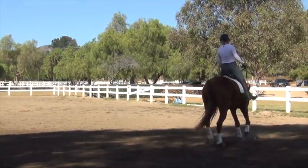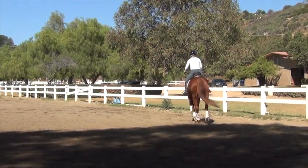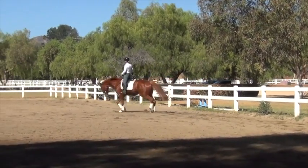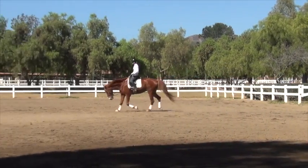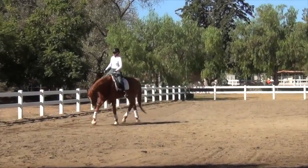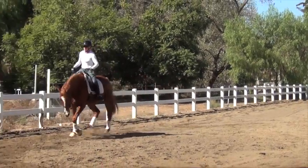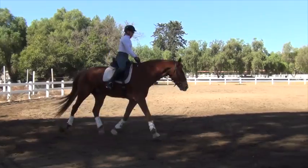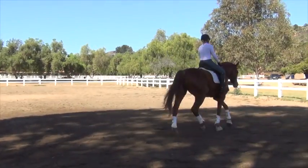When you feel the rhythm go, you know you need to come back to the stretch and let the blood flow back to the muscles again so the muscles can develop. A tense muscle has no blood flow in it, so the muscles don't develop. Develop the working trot again as you go large, and then working trot sitting. Down the center line, leg yield to the right.